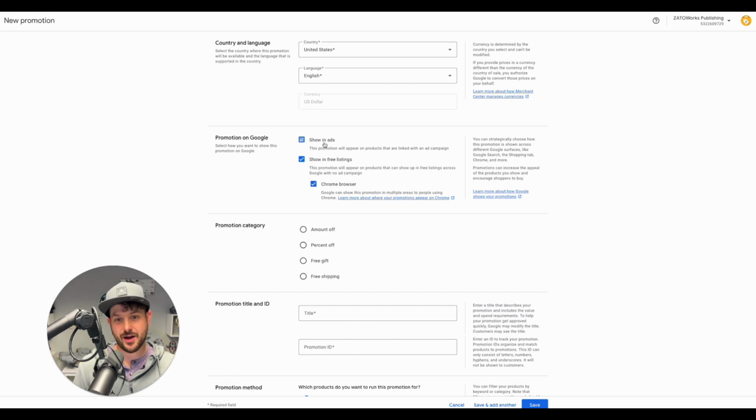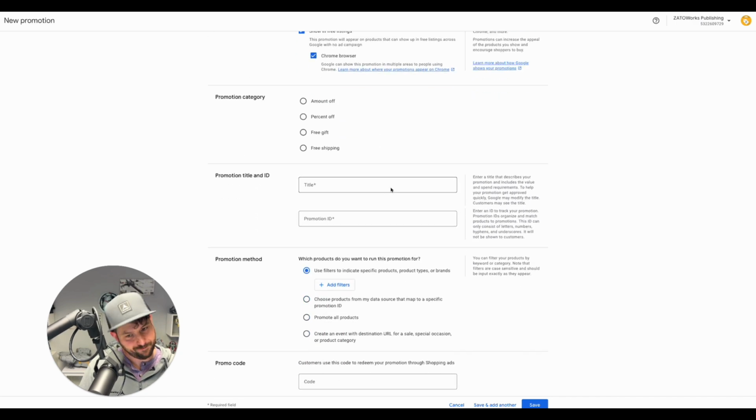the promotion. And so you can actually select only in free listings, only in ads. And I think that's kind of interesting. And then especially adding this Chrome browser, super interesting to me that you can actually deselect that. We haven't really gotten too advanced into this and why you would do that, but perhaps there are some promotions that you'd rather show just in free listings or just in ads or whatever it might be. Especially maybe you have a more extreme discount and you want to run it on there. I don't know. We always just have it all because we're like, hey, promotion, let's show it all.